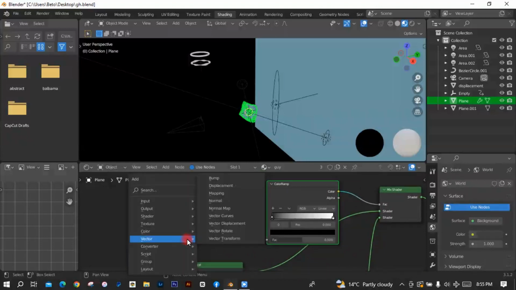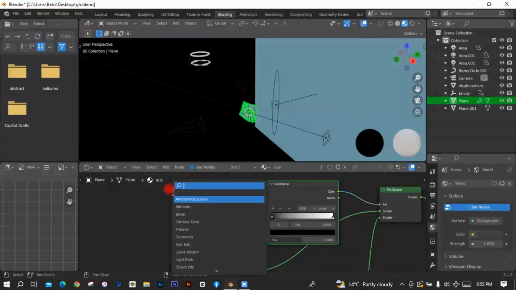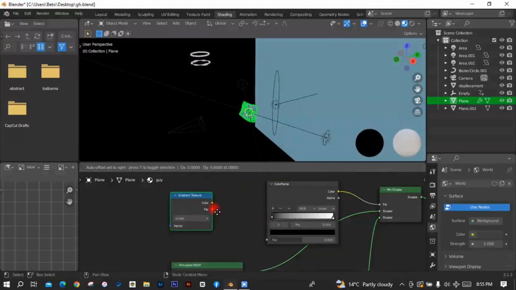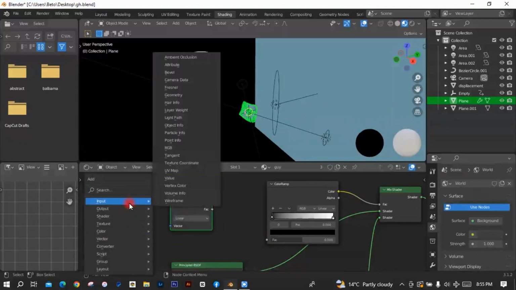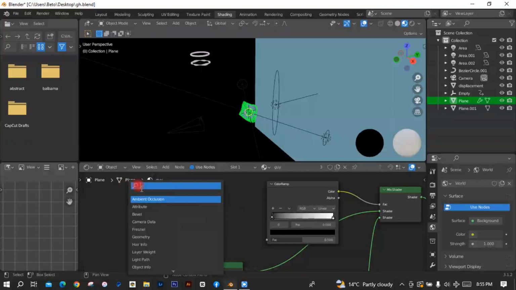After adding a color ramp, you're going to add a gradient texture, and then you're going to add another node called mapping.